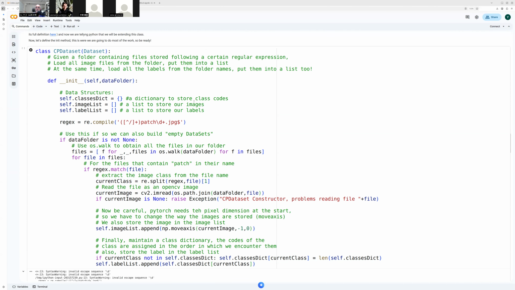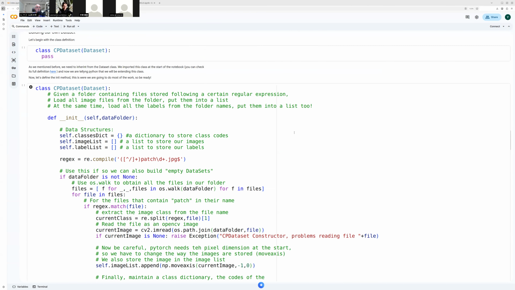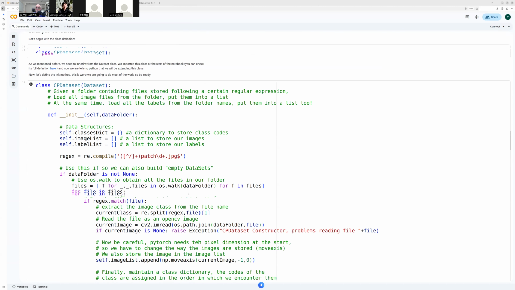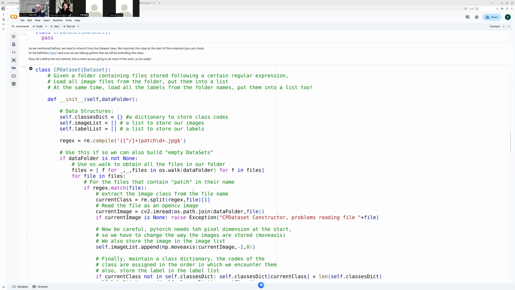The point is that you can use most of this code as it is. You need to read this in some detail and understand a little bit more than what I'm going to tell you right now. I'm going to give you the basics, but you have to go a little deeper and see what the code is doing. There are plenty of comments here. But basically, we need to define this class with these three parts.